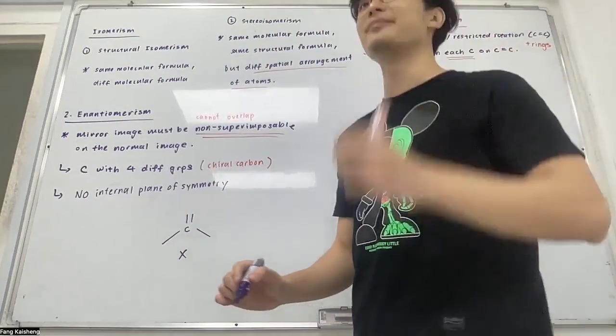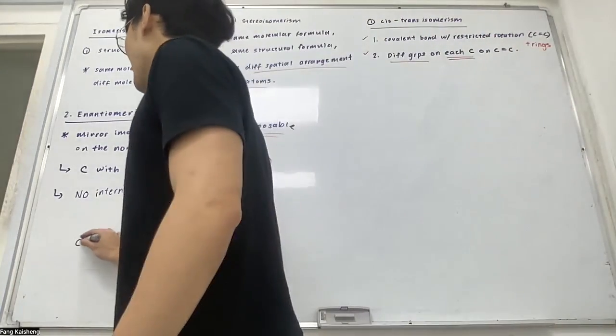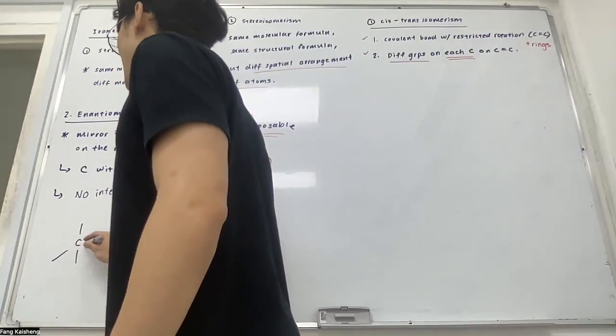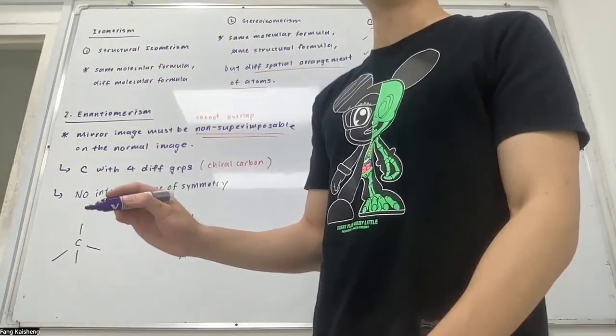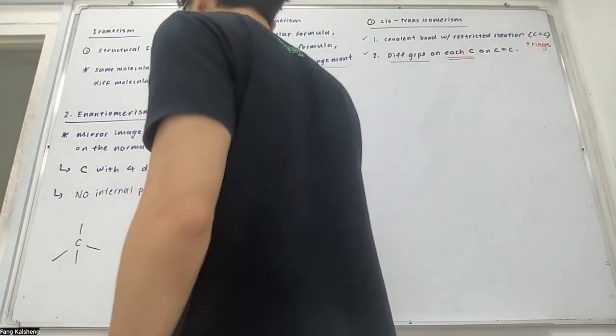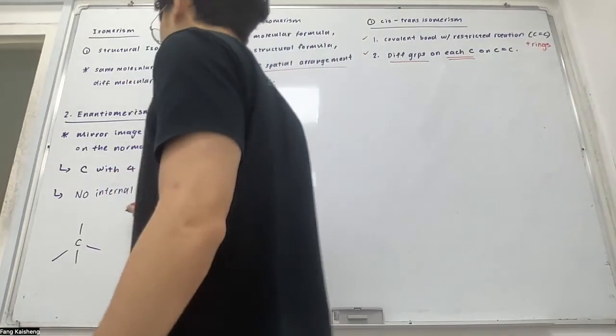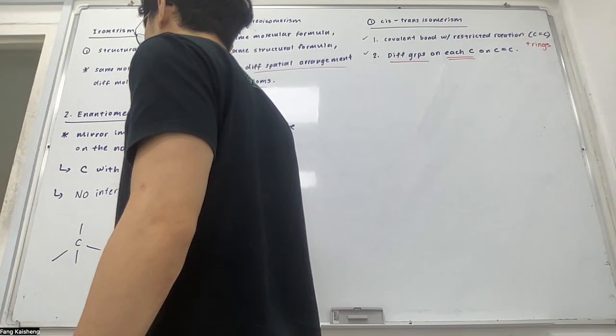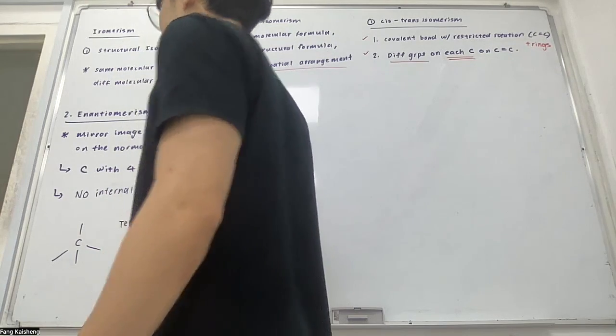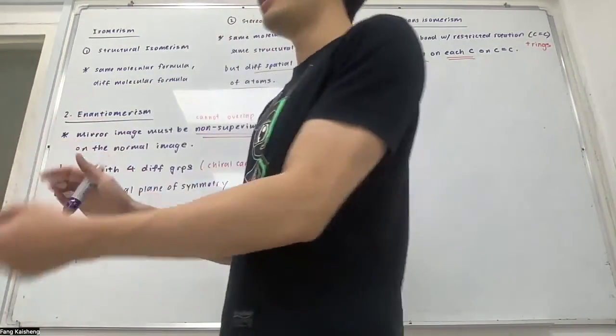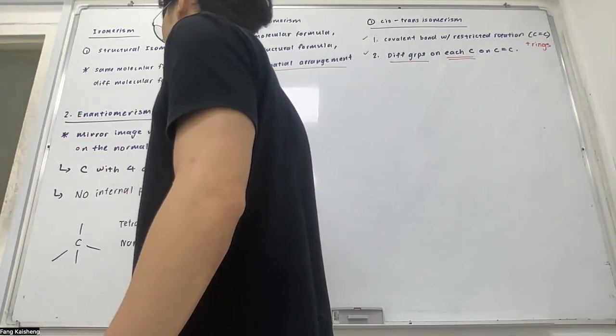How does a carbon have 4 different groups? What shape must the carbon be? Exactly. A carbon, in order to have 4 different groups, must have 4 single bonds. And that is a tetrahedral shape. Can you remember what I said about the tetrahedral shape? Are tetrahedrals flat, planar? No, tetrahedral is non-planar.